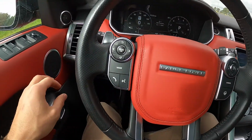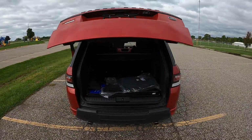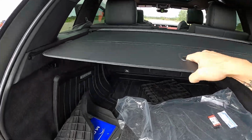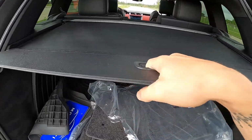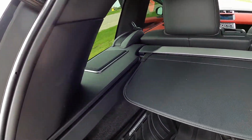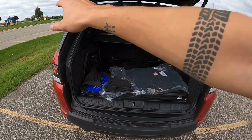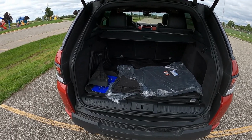And let's check out the storage space, because something tells me it's pretty good size in this vehicle. There's a button in the middle here, you just go ahead and press it. And there's tons of storage space back here. You obviously have your privacy divider if you don't want people looking inside there, seeing what you got. Very cool. You got a couple more speakers back here. And it's very clean, actually. They have like lots of plastic covering the surrounding of the tailgate, so you don't have to see all the bare metal, which is really cool.